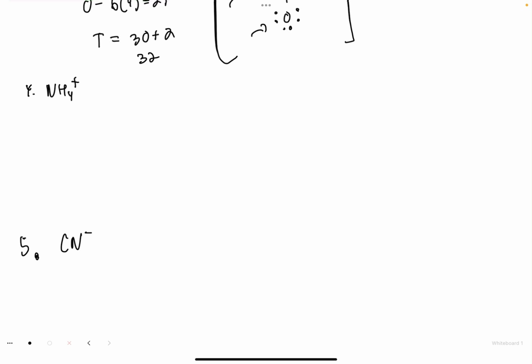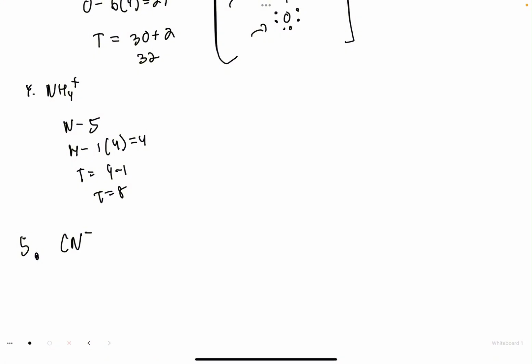So we have our next one, ammonium. Again, this is a process that is repetitive, and there's really nothing else. You just have to keep doing these steps. Nitrogen has 5 valence, and you can count the valences using the periodic table. Hydrogen is 1 valence. Since there are 4 of them, it's going to be 4. So the total is going to be 9. However, there's a plus, so we subtract 1, and the total would be 8 valence electrons.